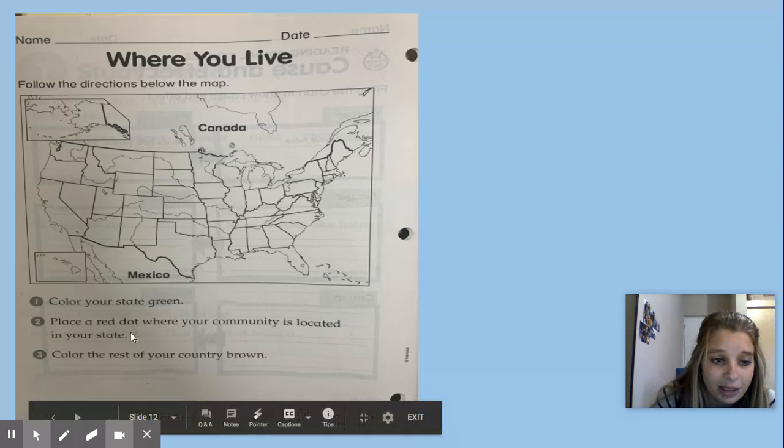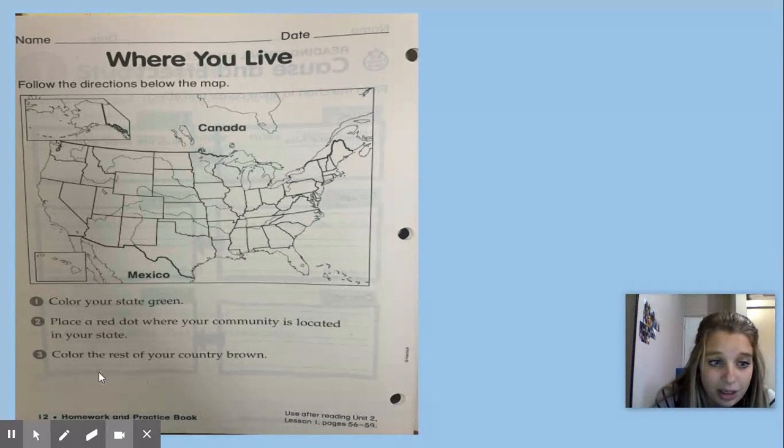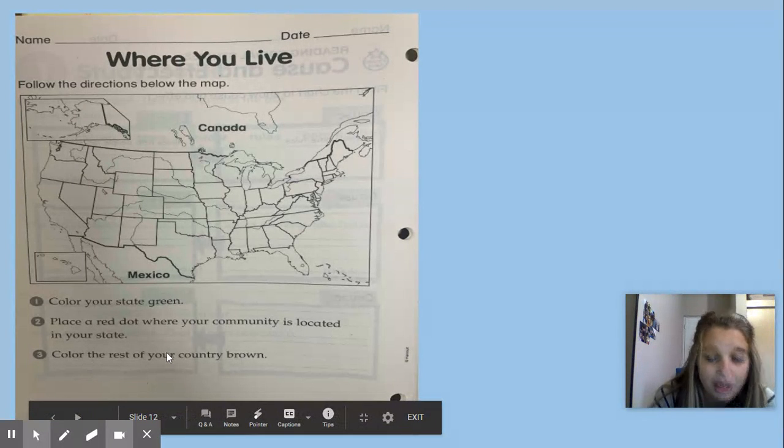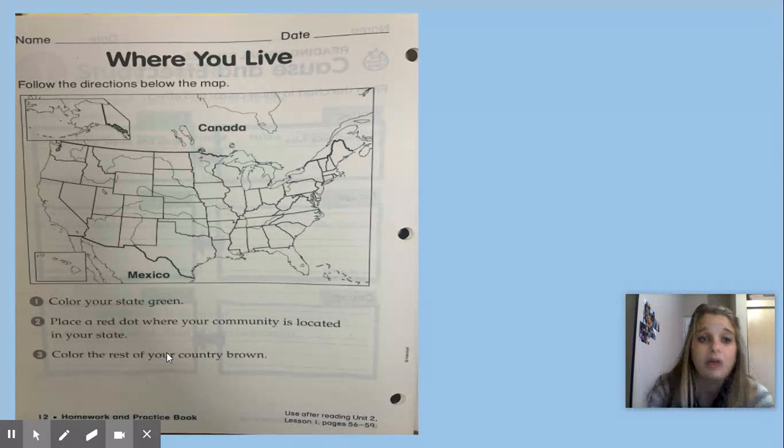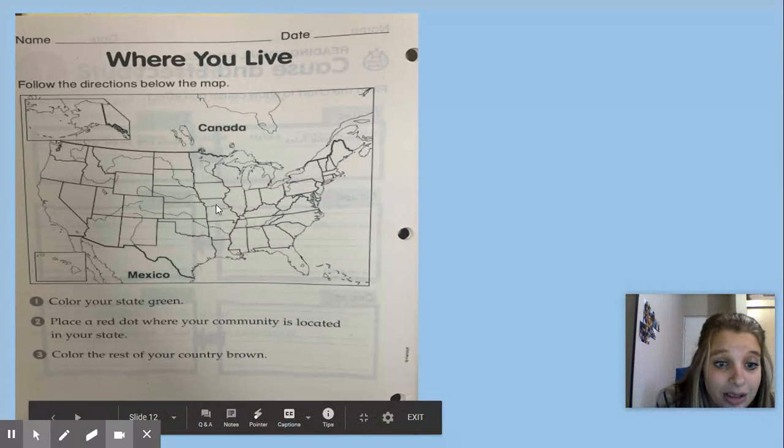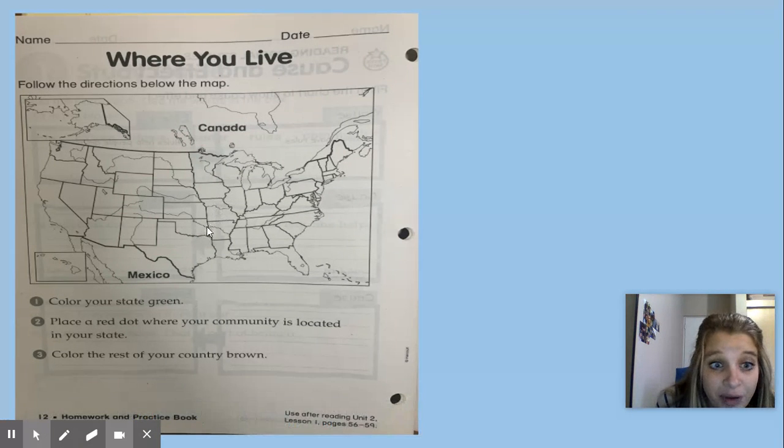And then you're going to place a red dot where your community is located in your state. So I want you to maybe find a map of your state and put a red dot where your community is. Because I live in Missouri, but my city is located in Kansas City. So I would put a red dot right there.